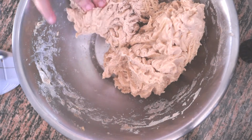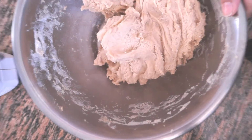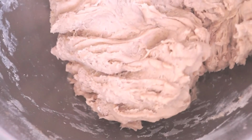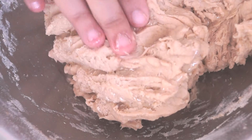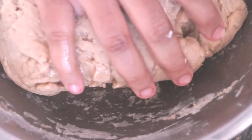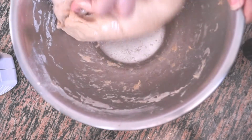So I've been kneading my dough for approximately 7 to 8 minutes. You can see it is soft. I'll do a close-up. So you can see it is soft, and almost all the dough has come out from the bowl. So now I'm going to add a tablespoon of oil, and I'm going to knead it with the hand first. This dough is very dense, as I mentioned.